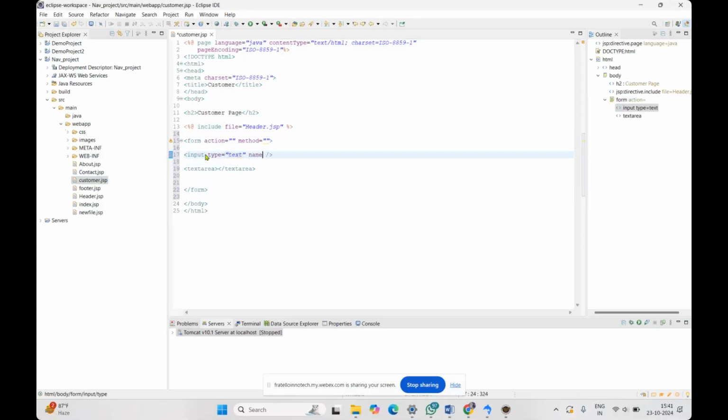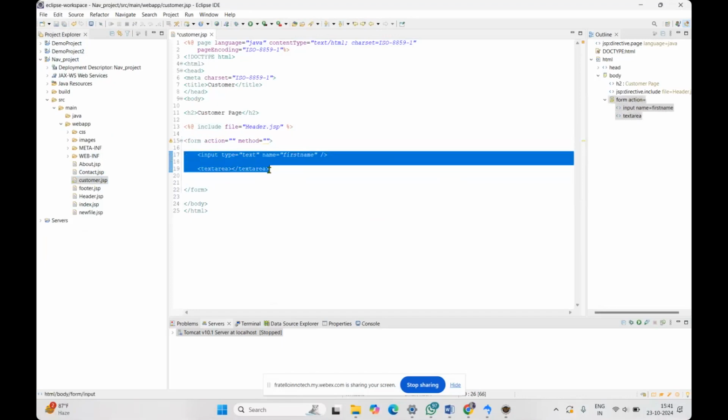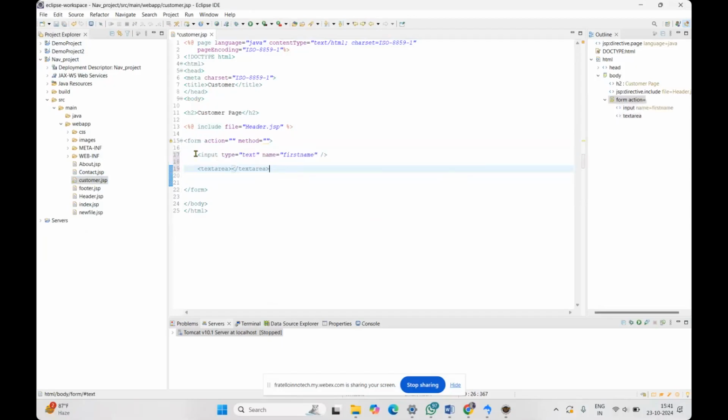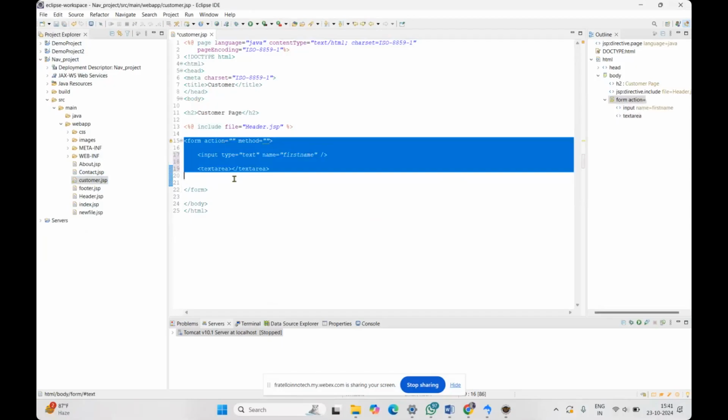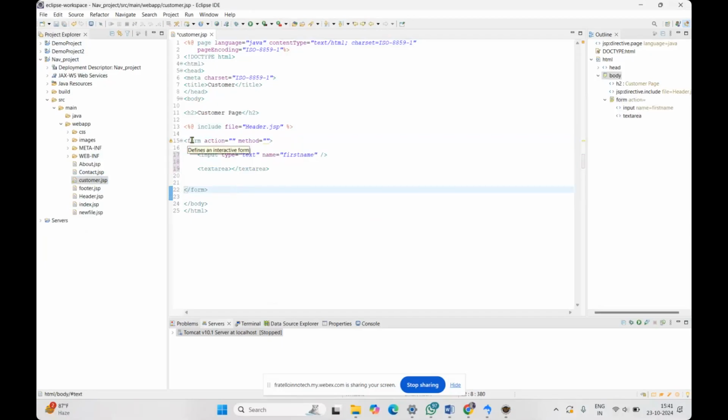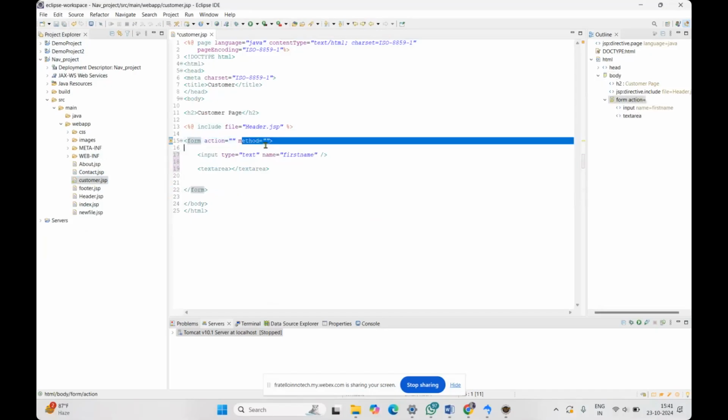And here I'm giving the name to it, assume it is firstName. Just simple, save it. I'm telling from the first onwards. This is a form element, and in the form element we are using the two attributes, one is action and one is method.